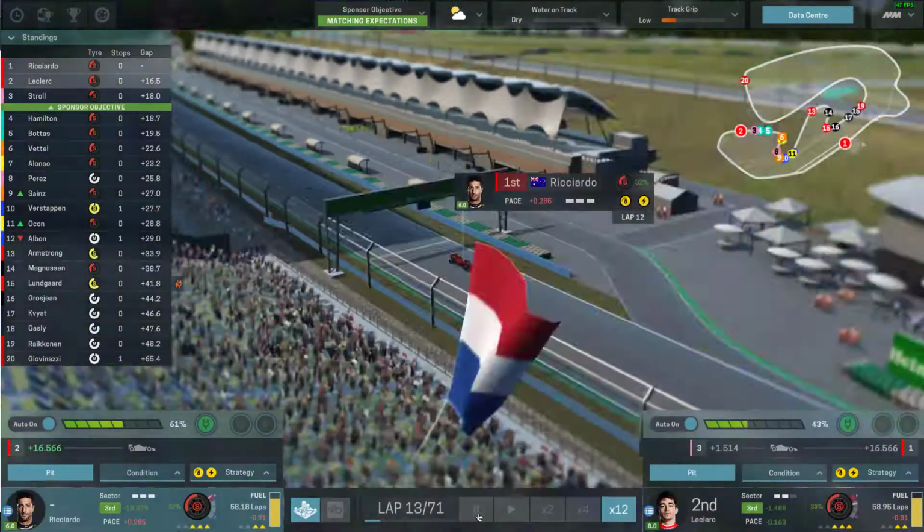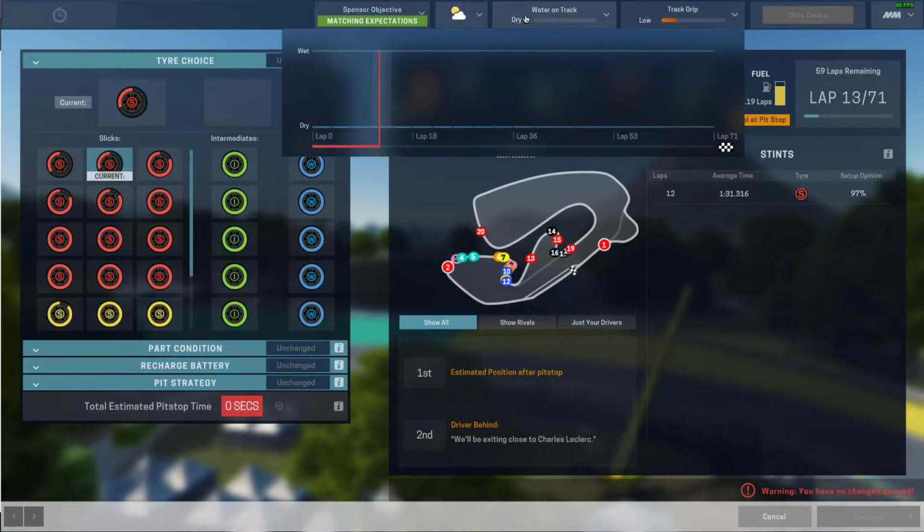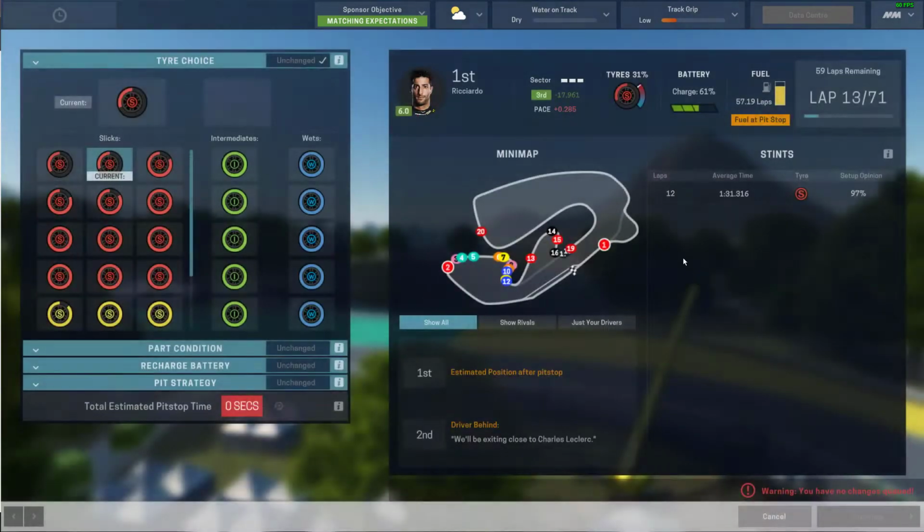Has anyone pitted? It doesn't look like people pitted. Oh, Verstappen did, yeah. And now he's in traffic, so I kind of don't want to box now, because they'll put us out into traffic. Is there only rain today? No, no rain today. 49 laps.